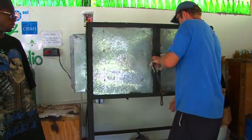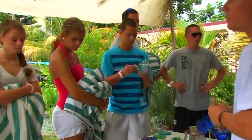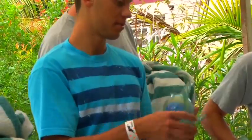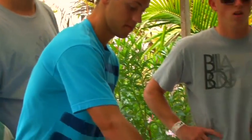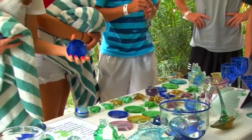Our clients here at Green VI are the community at large that live here on Tortola, along with the visitors on island, whether it's cruise ship or charter boat people. They have all been extremely supportive in the cause to see that recycling is established here on island. By purchasing our products, they are supporting us in our mission.